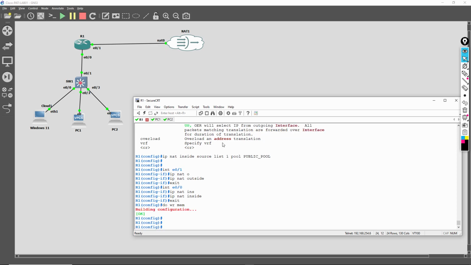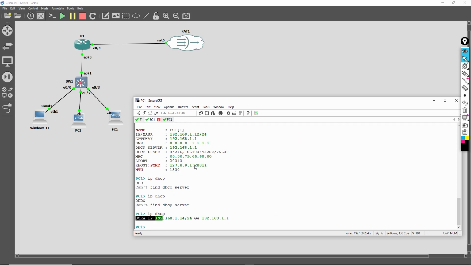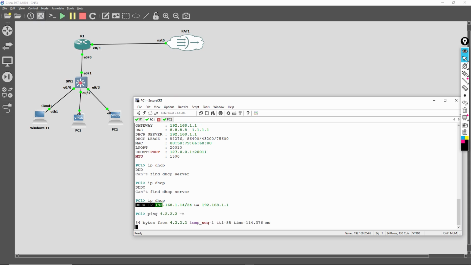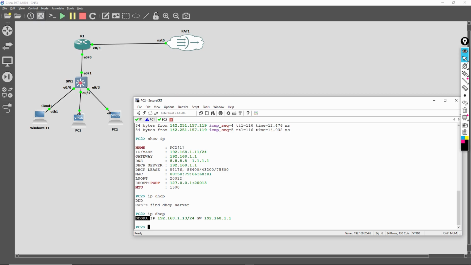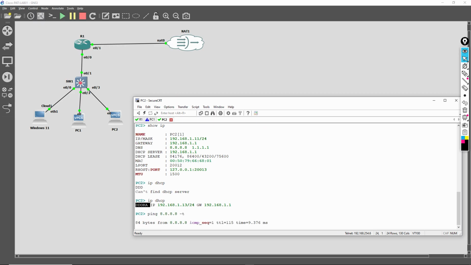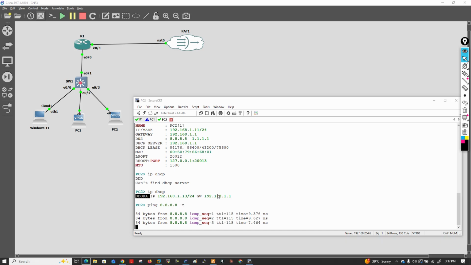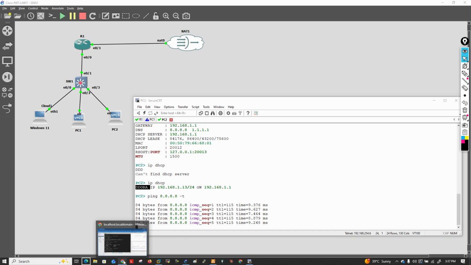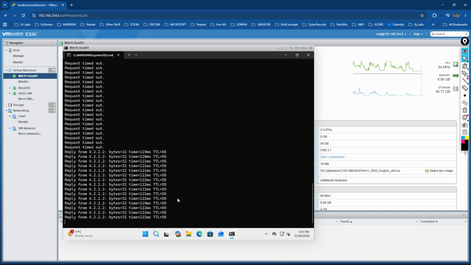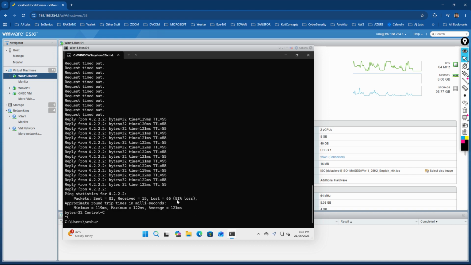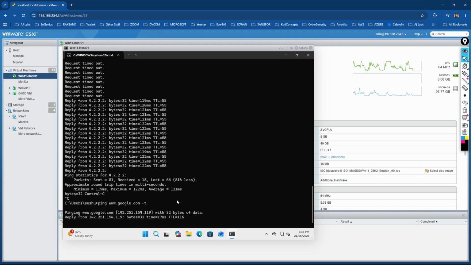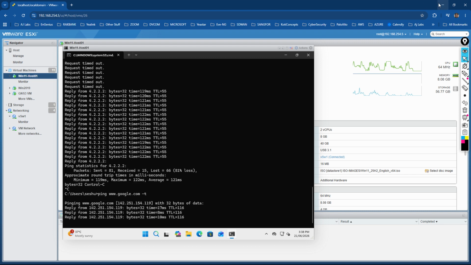Now just go to this PC and type ping 4.2.2.2, and on this PC ping 8.8.8.8 -t, and go to your Windows PC, which is this one. It's already started. Very good. Now you can type here ping www.google.com -t.